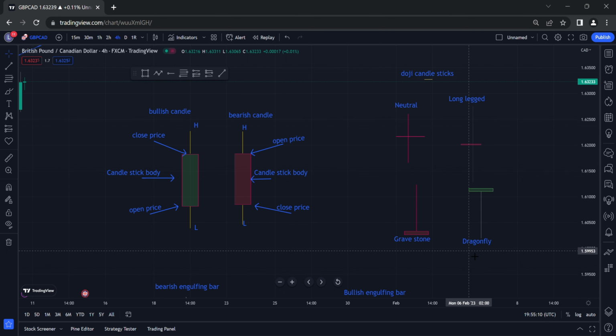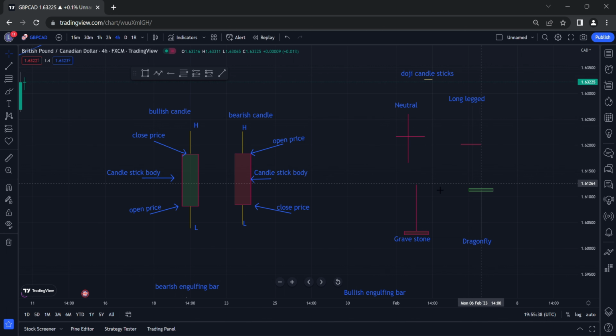And then this is a bullish doji candlestick. It is called the dragonfly. It represents that the market is likely to go bullish, because it is green, and because it opened here, went this side down, and then came back and closed at the top. It means that the buyers are so strong that they pushed this candle that was going bearish, and it became a doji candlestick, a dragonfly doji candlestick.